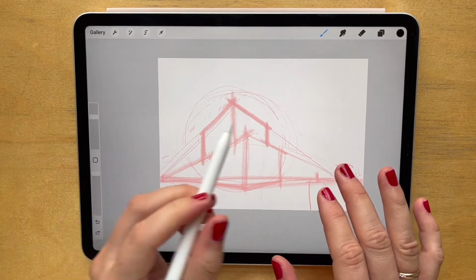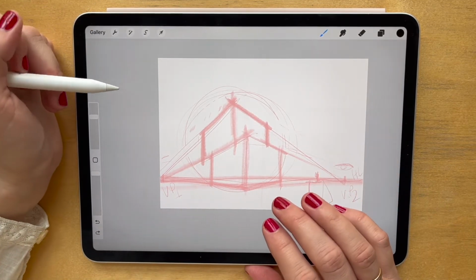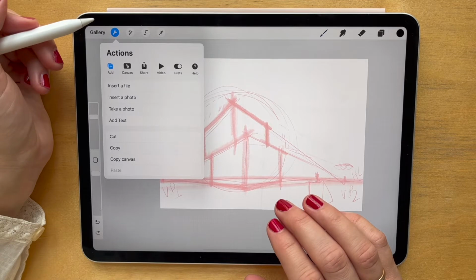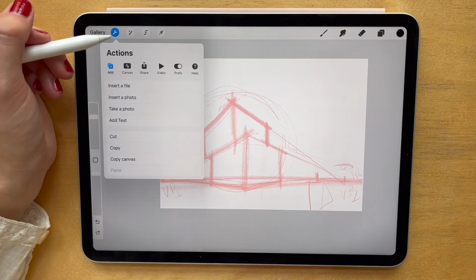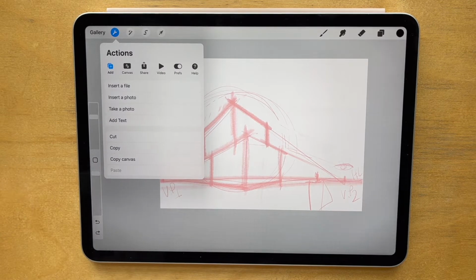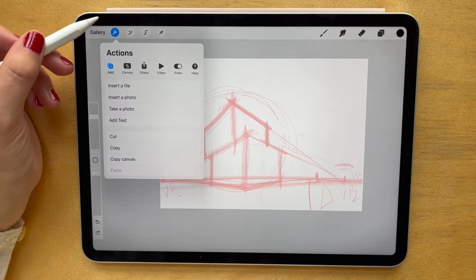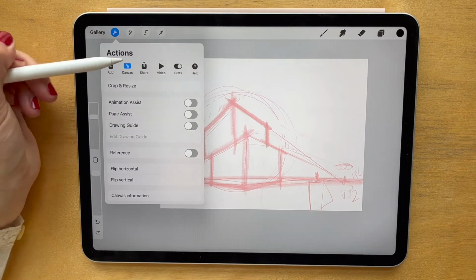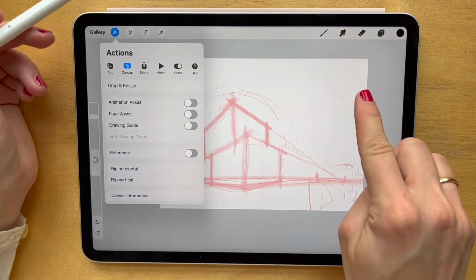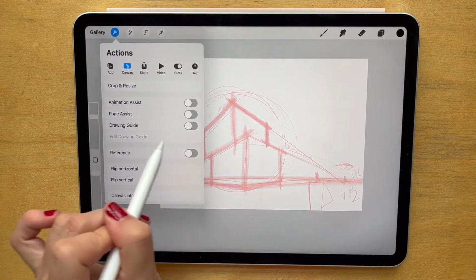And before we start drawing, I want to introduce you to the drawing guide. It lives here in this actions button. This is so helpful for architects and interior designers who want to achieve nice, sleek, good-looking sketches and architectural illustrations. So we go to Canvas. Canvas is basically the space that we are working on, and here we are focusing today on this drawing guide.